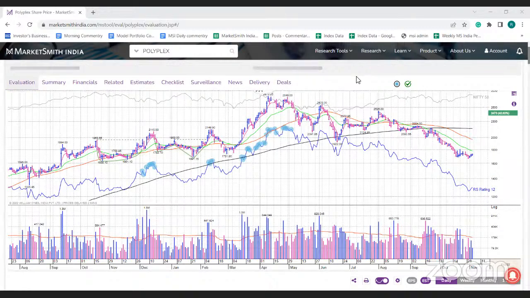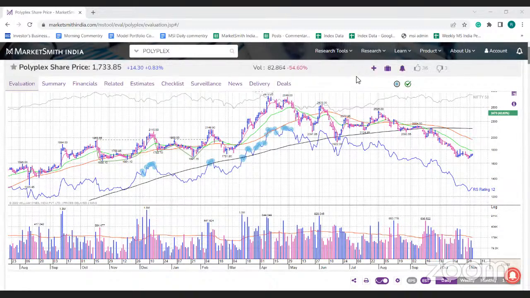Because क्या होता है, एक बार प्रॉपर पॉइंट पे अगर आप बाय करते हो, तो उसके बाद अगर 7-8% गिर जाता है, then it takes time to rebound. But if it rebounds, you can anyways take the fresh entry. See, because as a retail investor, you have a very limited capital.